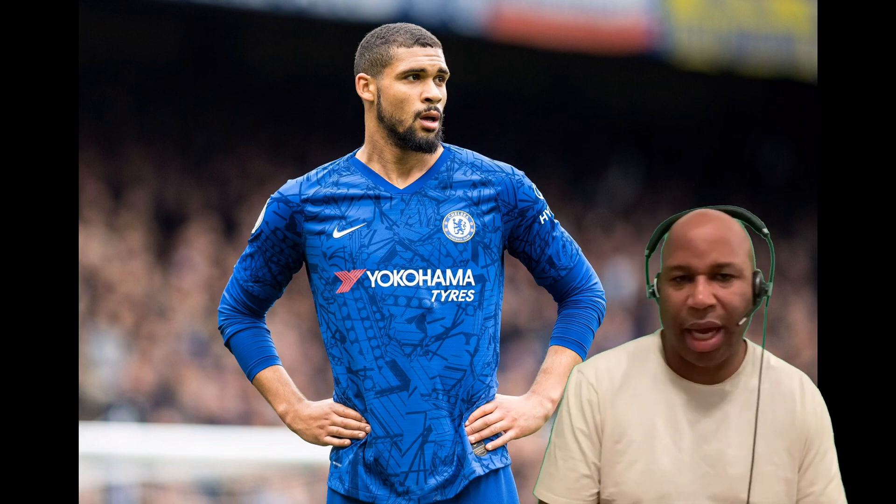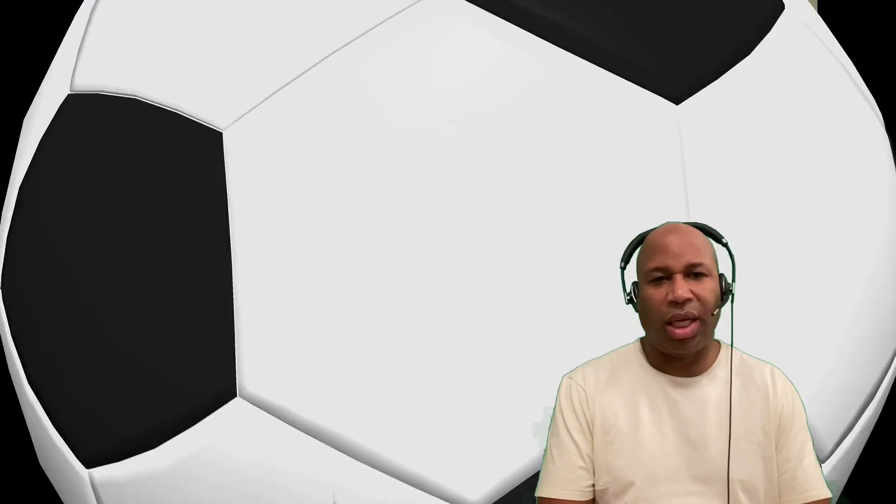Ruben gets into that midfield. The other midfielder is Casey Palmer. I was trying hard to research his parentage, but he named his favourite holiday destination as Jamaica, and that's one of my favourite destinations too. I'm thinking he's gone there quite a few times perhaps because his family are from there — so I'm hoping I've got that one right. Someone correct me in the comments if I'm wrong.